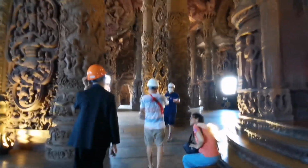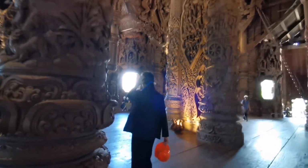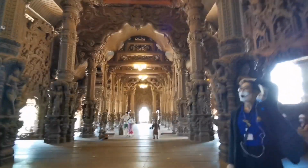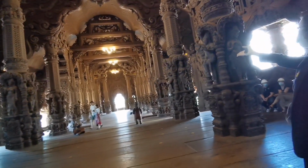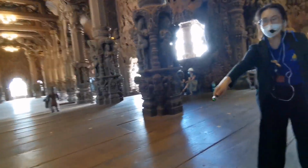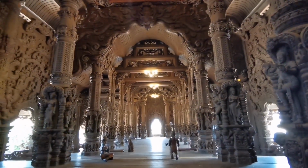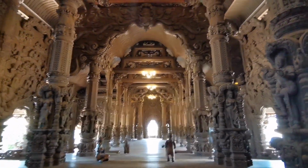Okay, move to the next, everyone. I would like to show you the fortune of life over here. This way, it's okay. Okay, we come here, the highlight one. I would like to represent the art. You can make a line here, and the face is to the inside. You should make a line here, the second one. And look around here. You can take off your helmet because I have something for you to understand of the art and know the amazing and incredible carving.